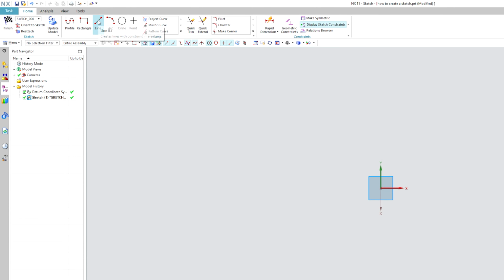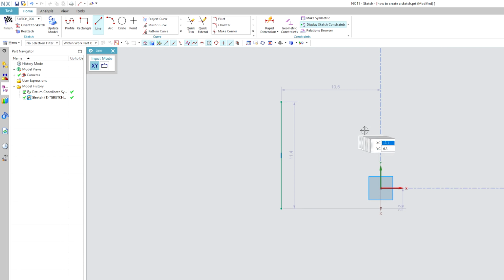Then we can use line. So a line, it only creates a straight line. And nothing else. It doesn't connect to anything or nothing. So if we want to make lines that are connected, we have to press on that endpoint and drag. As you see, we get a new straight line. And the third one, we have to press here once again and pull down like that.